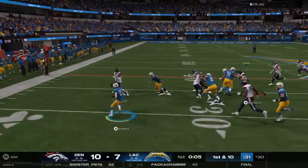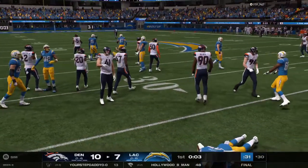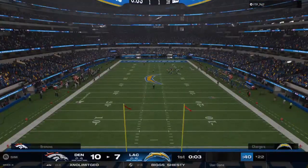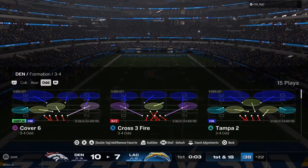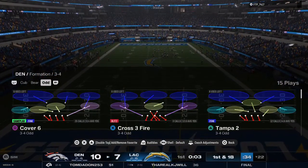Beginning on the ground here with Dobbins. Jukes one defender. A flag's down as he stops. Looks like this one's on the offense. Well, partner, they say there's holding on every play. You just got to look for it, right? That time, though, we did not have to look too hard.